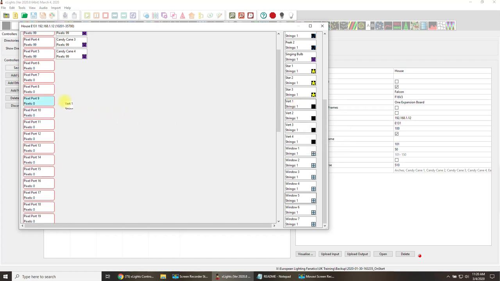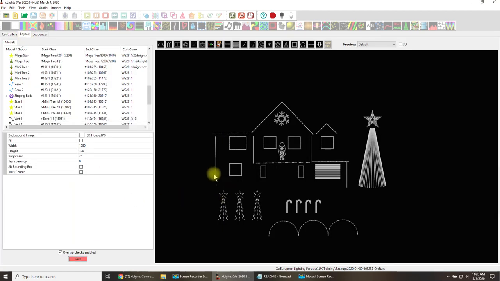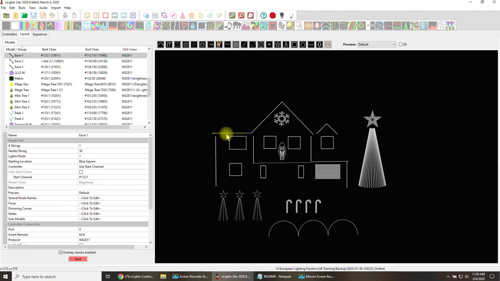So maybe I'm going to start vert 1 on port 10, but now I can't remember, does vert 1 go into Eve 1? Now I've got to stop what I'm doing here, leave this, go back over here and go, okay, here's vert 1. Was that going to go into anything? I don't know, because that's going to go up, and it could tap into this, but maybe not. So then maybe this is Eve 1 is going to follow that.